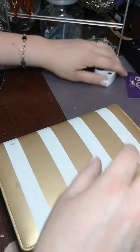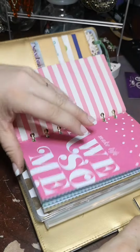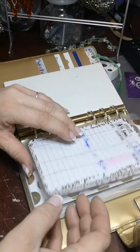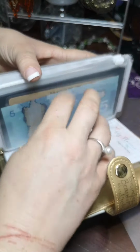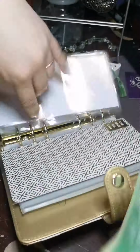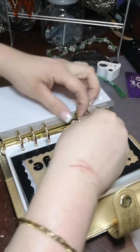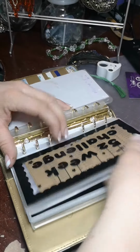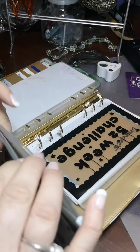All right, guys, we are going to do this cash envelope for week two. All right. So, Dustin had a 20, so that's what we're going to use. Okay, so first up, we're going to do mine because I'm going to take the 10 out of mine and give Dustin change.